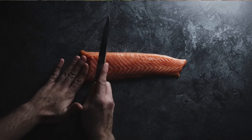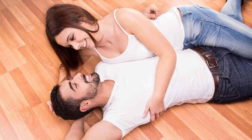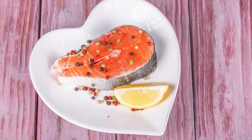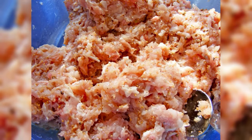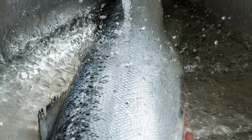These healthy fats are like superheroes for your heart, keeping inflammation at bay and your blood pressure in check. They're brain food too, helping to keep your mind sharp. And let's not forget about the protein punch salmon packs, keeping your muscles strong and your hunger at bay. The American Heart Association recommends two servings of fatty fish like salmon each week — that's about 3.5 ounces cooked. Whether you're grilling it, baking it to perfection, or tossing it in a salad, adding salmon to your menu is a delicious way to give your liver some TLC. Opt for wild-caught salmon whenever possible for a cleaner catch.